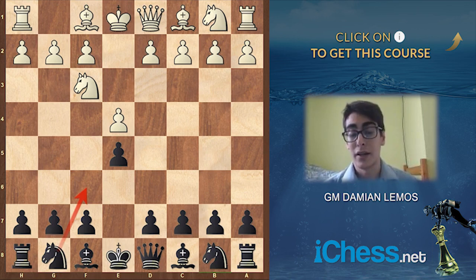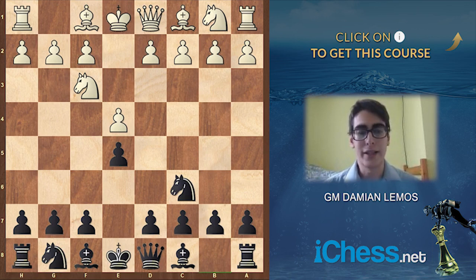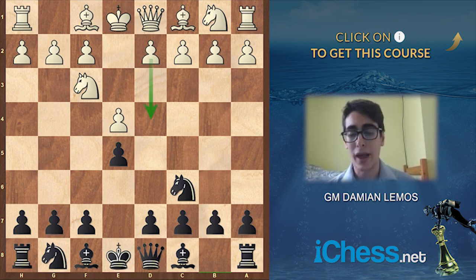Knight c6 is also very good, inviting White to play an Italian with bishop c4, a Spanish game with bishop b5, or the Scotch with d4, and these are also key and main lines.